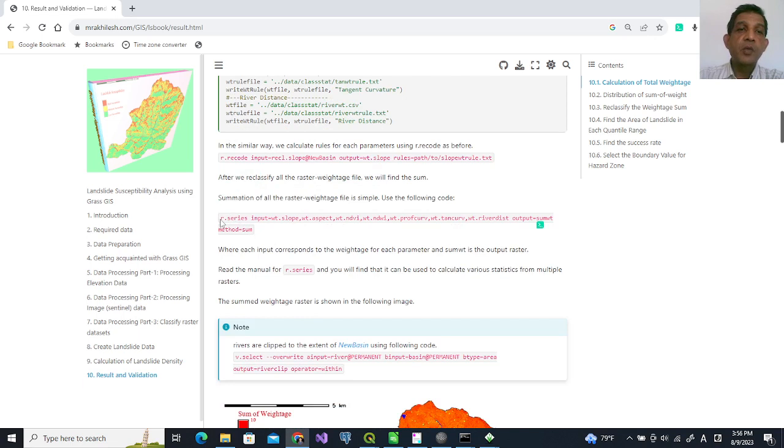So for using plus we have to use map calc, and this may be much easier. So we can do various raster summation or aggregation. So we create various statistics. So in this case we are only going to have a sum.